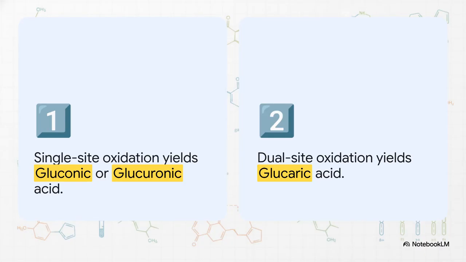Now let's flip it around. If we oxidize these simple sugars, the aldoses, we can actually get 3 completely distinct sugar acids, and it depends entirely on exactly which site you target. It's like a molecular puzzle. Oxidize just the C1 aldehyde, you get gluconic acid. Target only the C6 primary alcohol instead, boom, you produce glucuronic acid. And if you go all out and oxidize both at the exact same time, you create glucaric acid. I mean, that is some serious molecular precision in action.